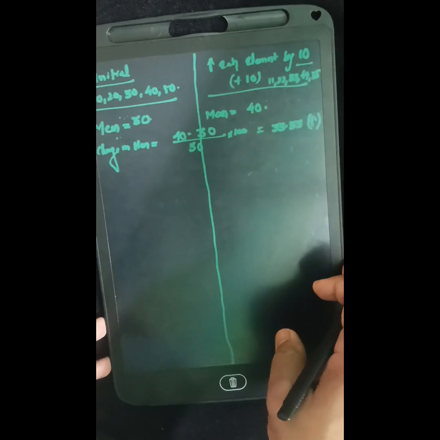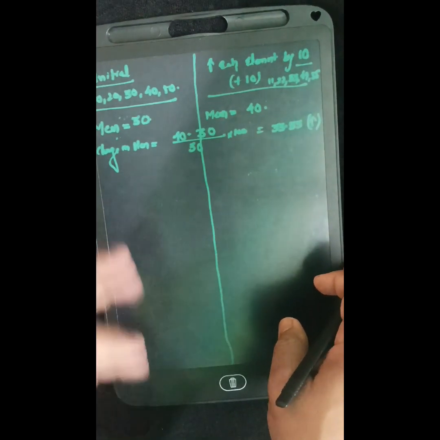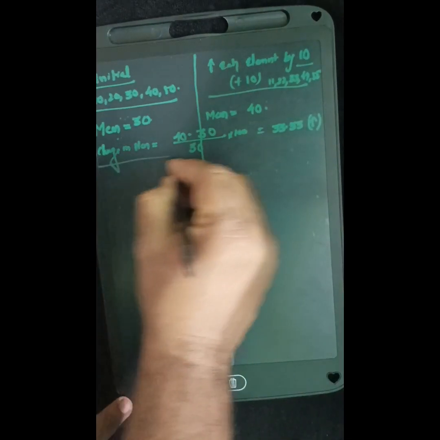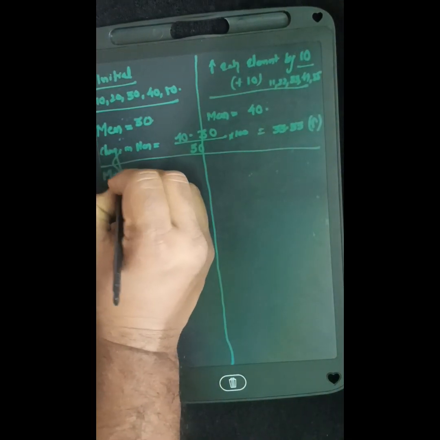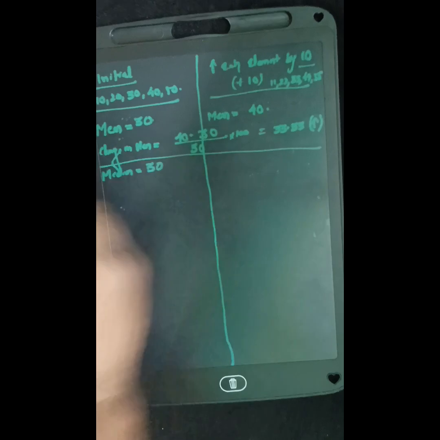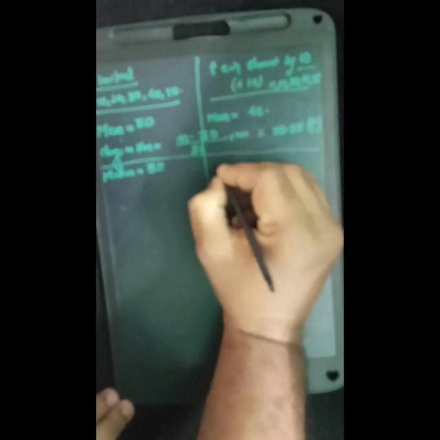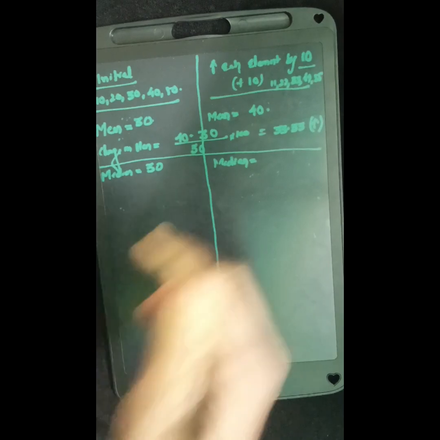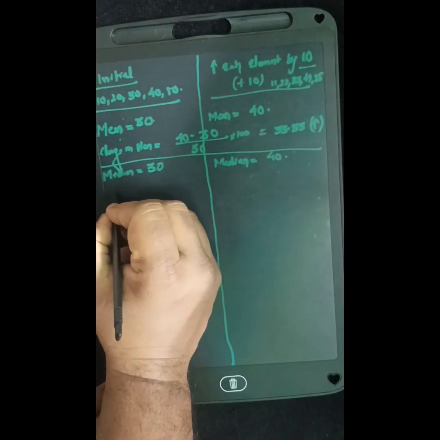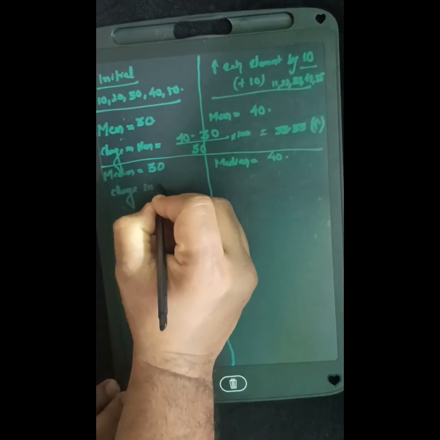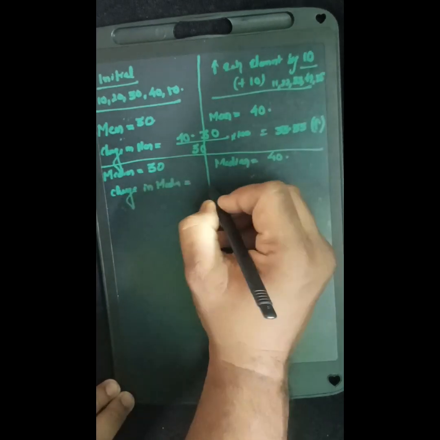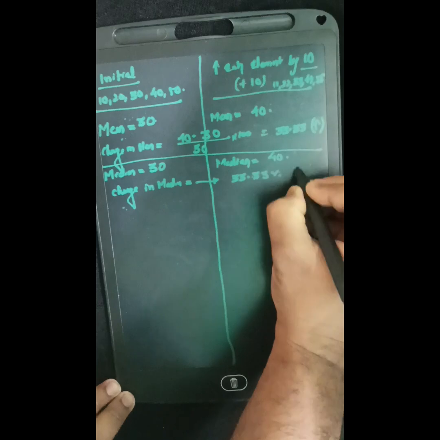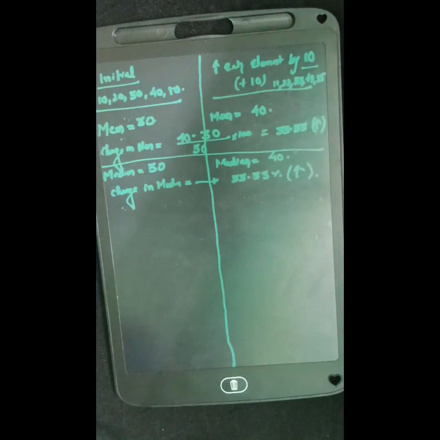when we are increasing each of the elements by a value which is equivalent to 10. That means 10 value in the initial data set becomes 11 in this case. So now check it for median. Median previously was 30 and here median was how much? 40 again. So you would again see change in median would be how much? It would again come out to be 33.33% increase in the value. Okay.